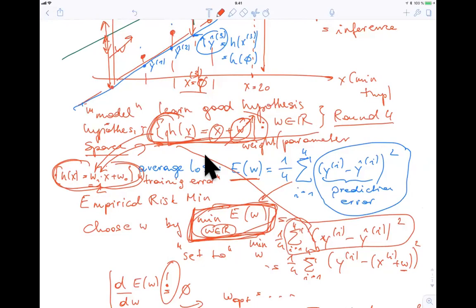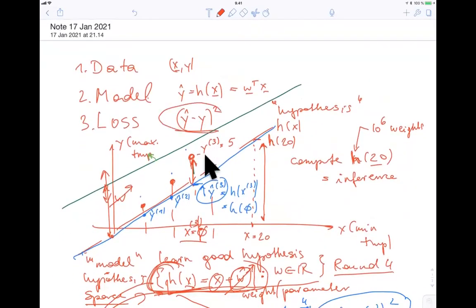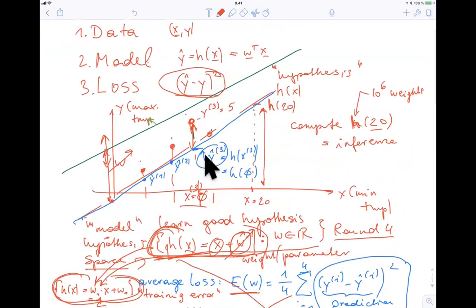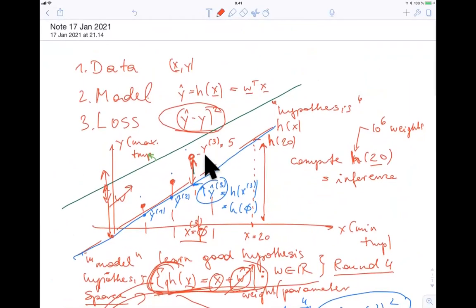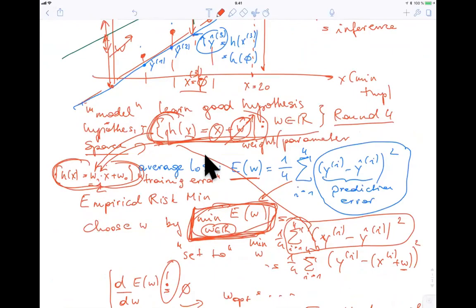Then also the difficulty depends on what you use as loss function. This squared error loss is only one choice, and this makes the optimization problem easier, but you could also use another loss function, which is the absolute error loss, which is non-differentiable and which makes it computationally more complex. So the computational complexity of this fitting problem or learning problem or empirical risk minimization depends on several factors, including the particular shape of the loss function.